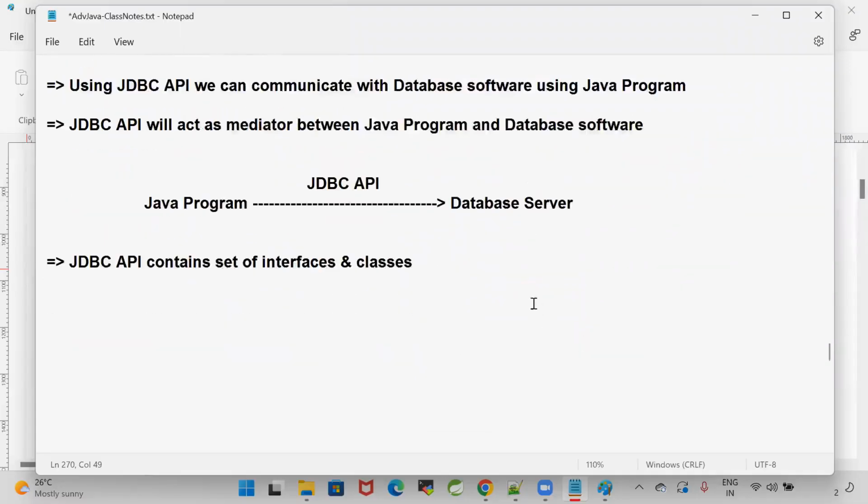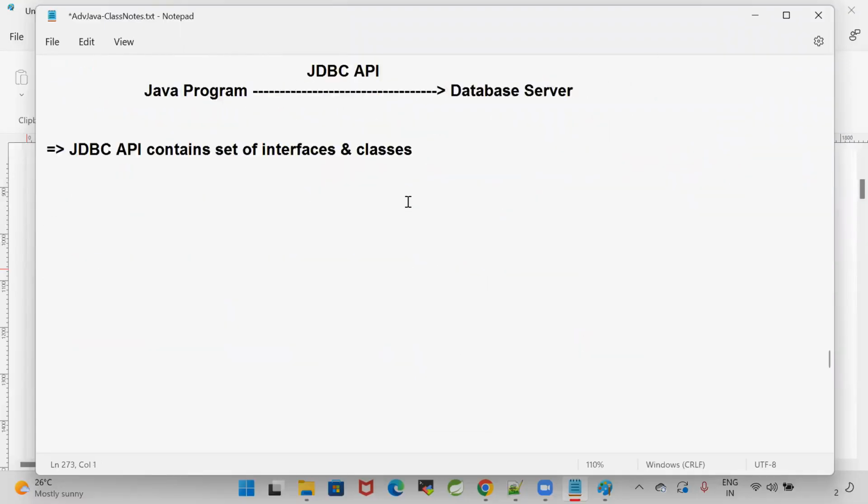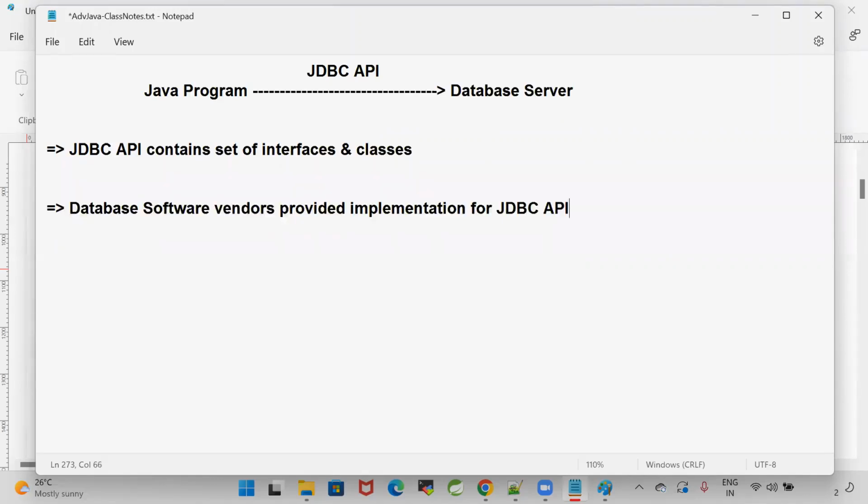Database software vendors provided implementation for the JDBC API.